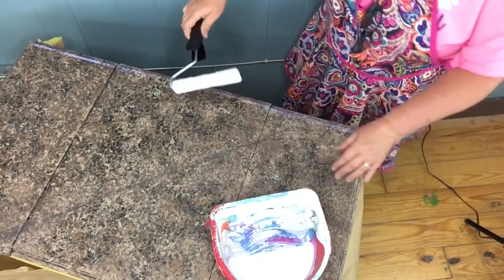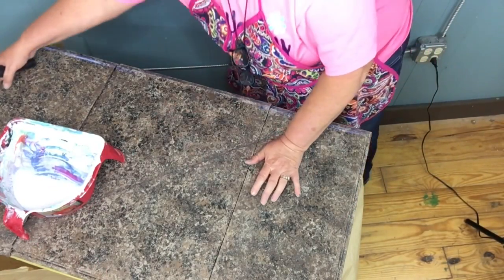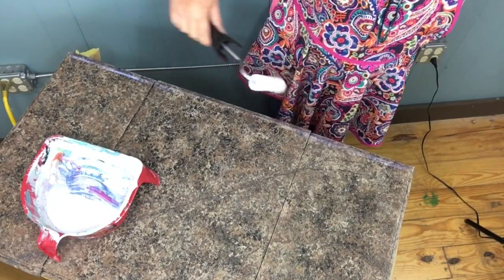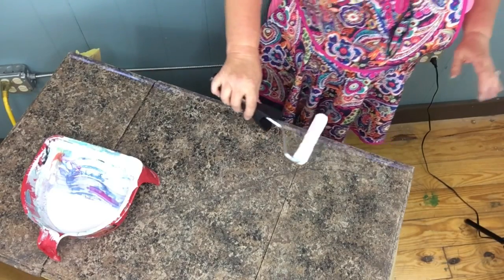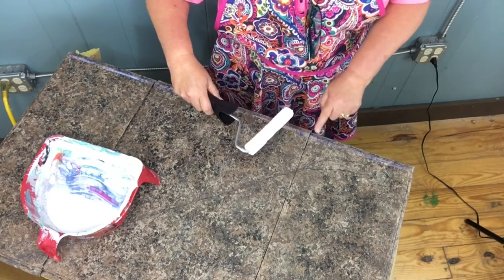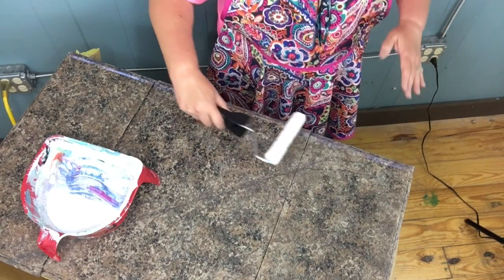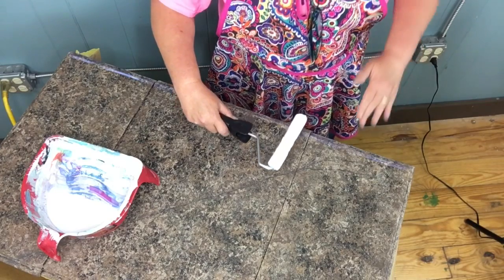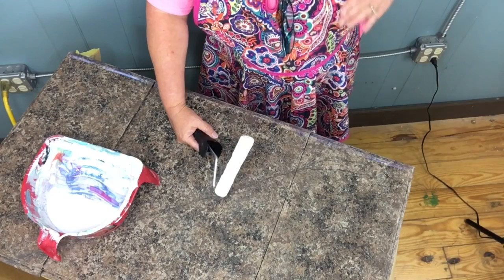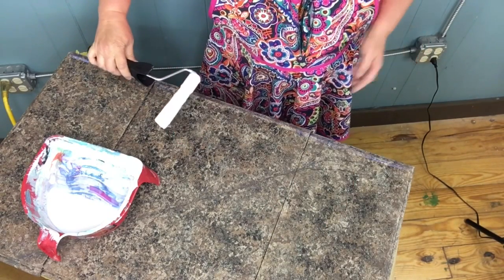When you're rolling on this, you're going to try to roll from one side to the other, staying in the same direction and raised up a little bit on the area where you're going over the next area, and pushing more toward the area that you haven't done yet, so that any line of excess is always being pushed away to be used next.